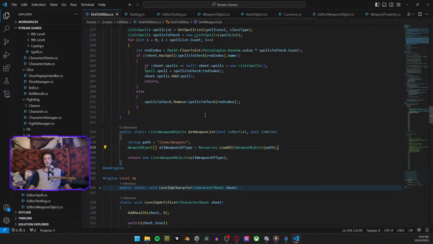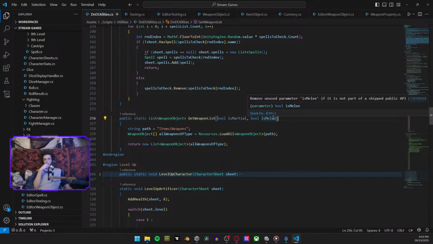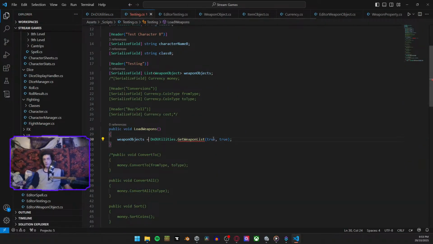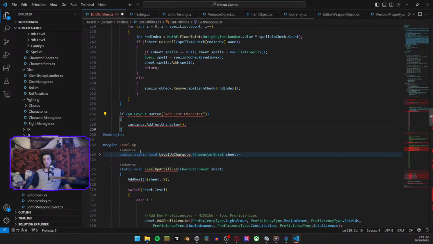This means that with this, I can simply, instead of saying bool is martial or is melee, we can just have a get weapons. There.